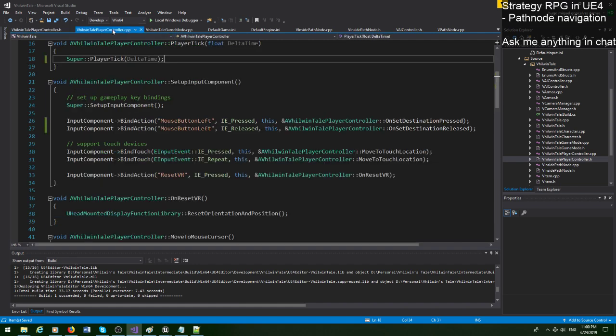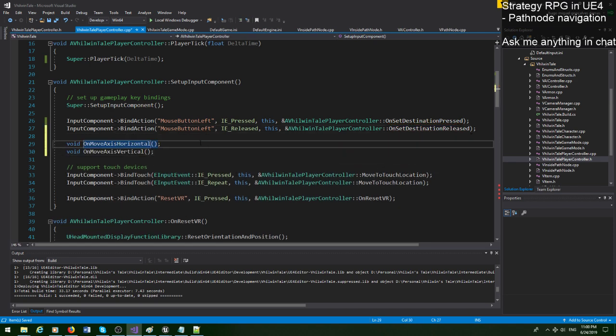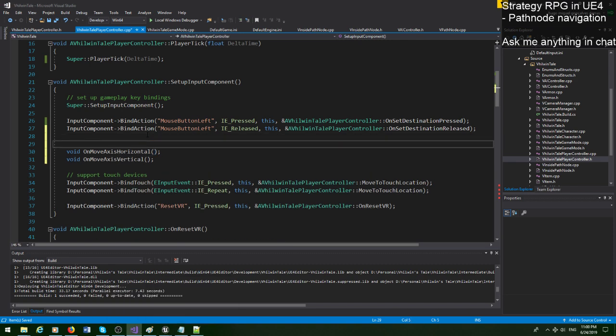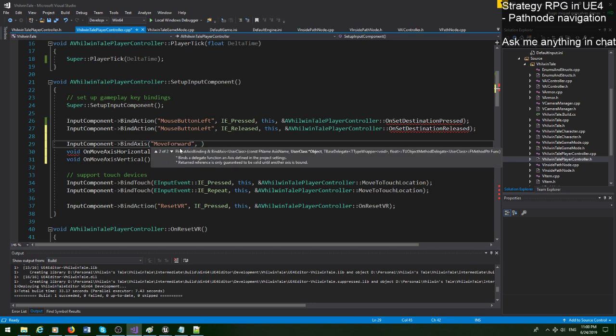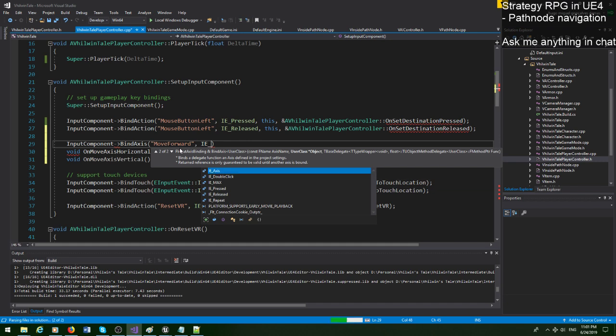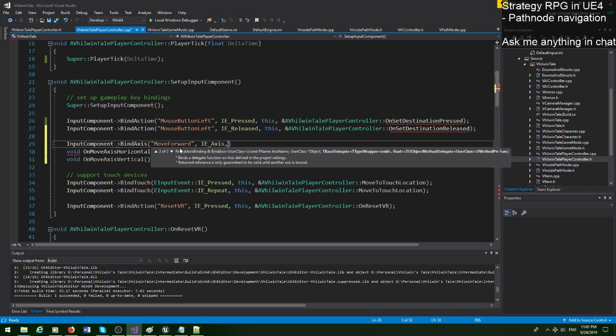And this is what we will put component bind axis move forward. The axis. This.